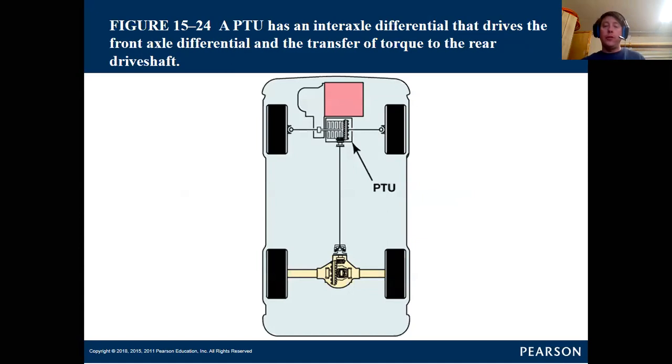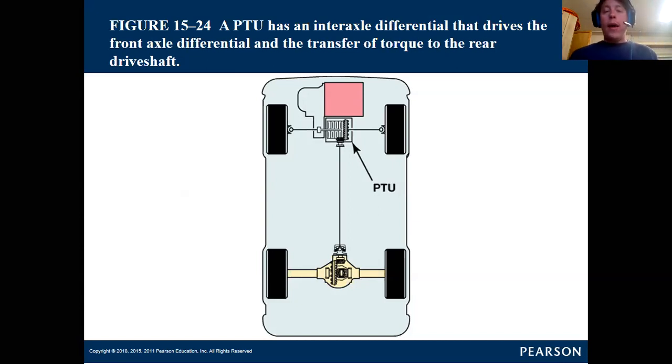If you look at this illustration here, we have a transfer case. I keep going back and forth in my mind between transfer case and transaxle. You have a transaxle that incorporates a transfer case that has a power takeoff unit that is probably a viscous clutch of some kind.